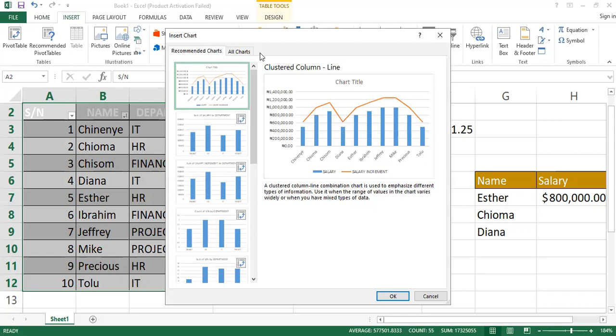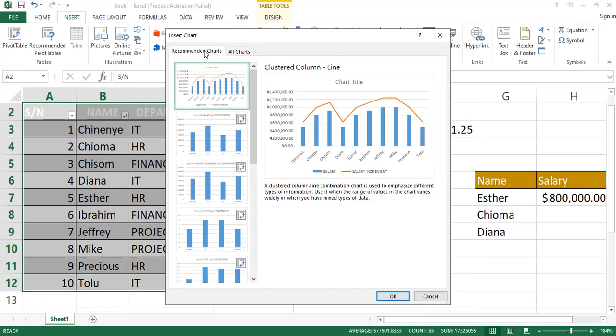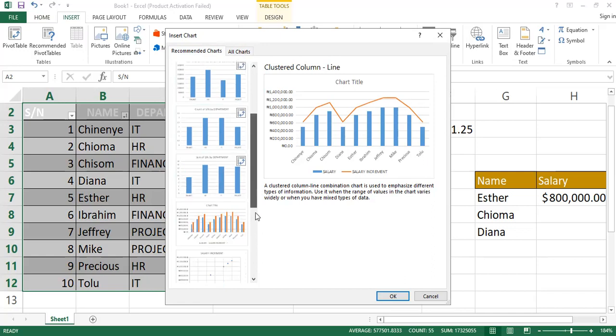Are we together? So based on whatever you already have, you have the choice to go to all charts and pick what you want. At the same time, you can still stick to the recommended charts and look at whichever one fits what seems to be what you want.